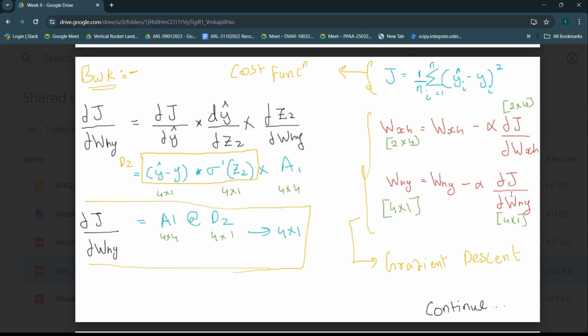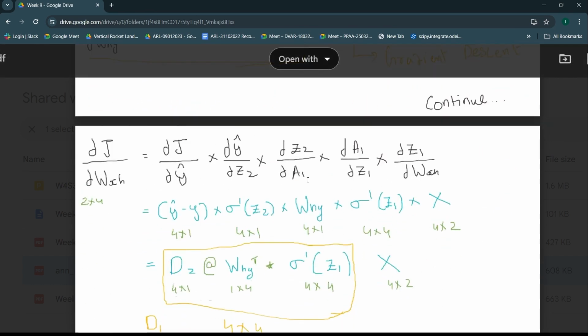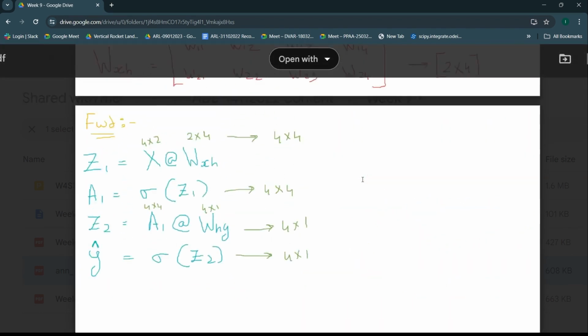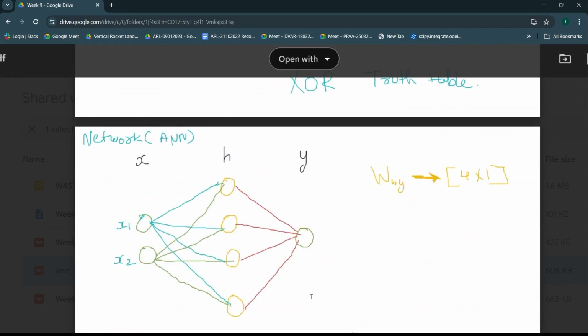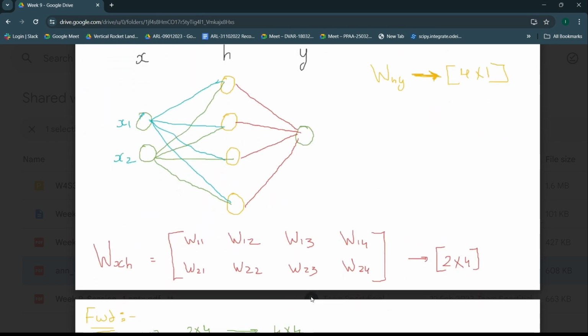We covered Why first because that is pretty much easy as compared to what we have for the Wxh part. And just think like this, guys, if you have multiple hidden layers, the number of equations will keep on increasing. Yes, and therefore even the number of parameters. So you always need to define your architecture in a way that even with a lesser amount of parameters, you get really great outputs.